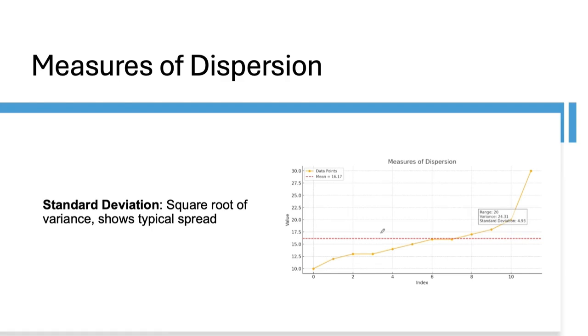A lot of points are relatively close to the mean, say 13 to 17 in this area, but that one outlier stretches the average deviation upward, this one here. So a low standard deviation would suggest most values are tightly packed around the mean, and a high standard deviation, as I'm showing you here, means there's more variability and results are less consistent.